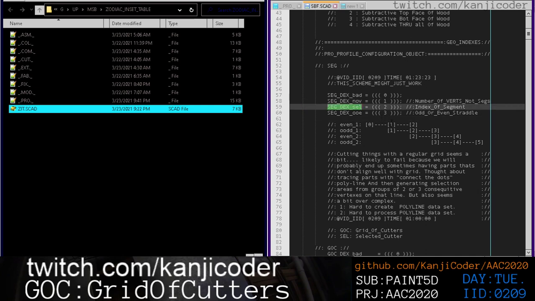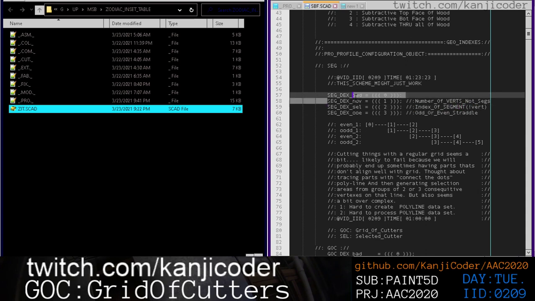This selection here is the index of the segment, not the vert.